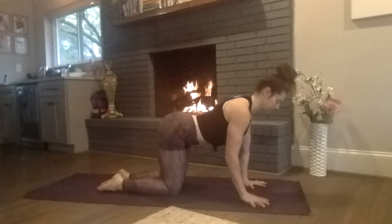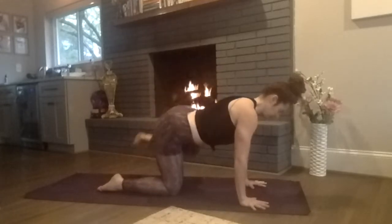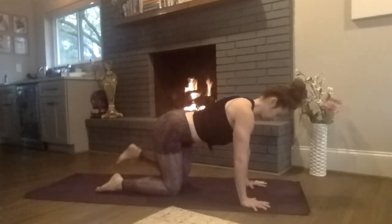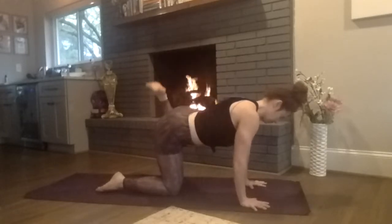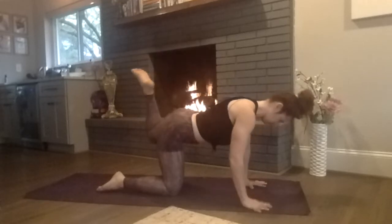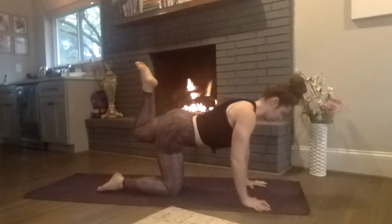Switch sides. Left knee opens and down. Keeping the knee bent. Squeeze the outer thigh. Lift open. Down. Lift open. You're going to hold. Now rotate the knee down and the big toe up. And then open to the side. Two more. Knee down, toe up. Squeeze to the side. And then knee down, toe up.